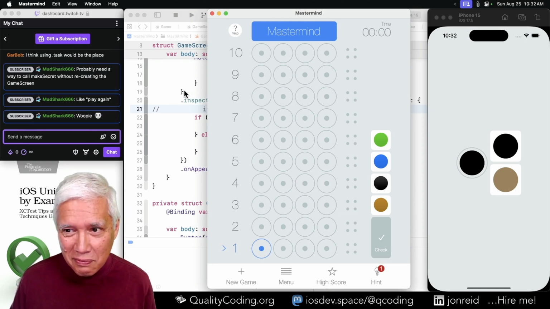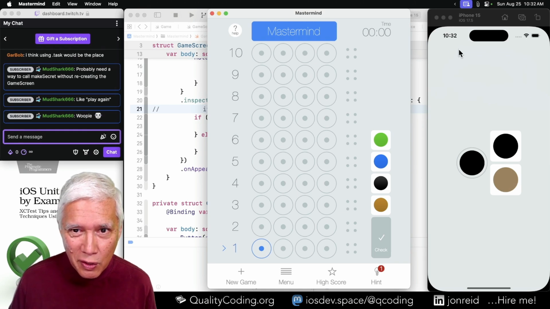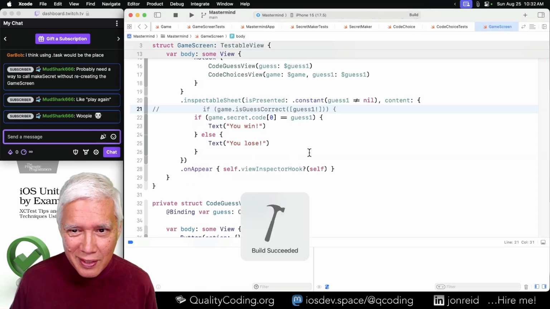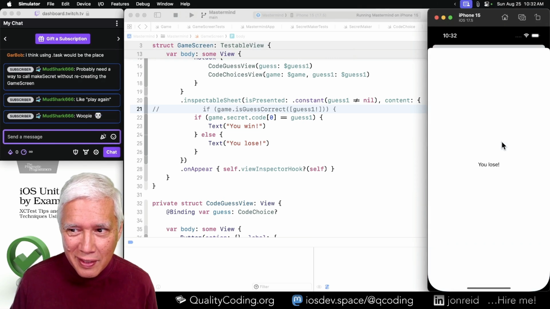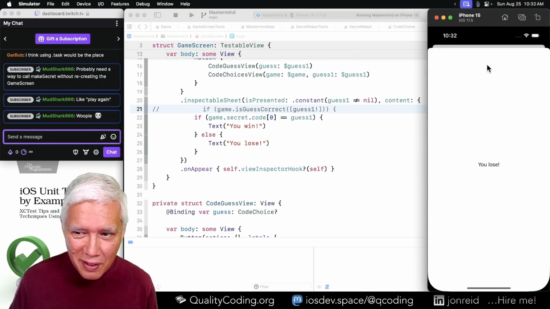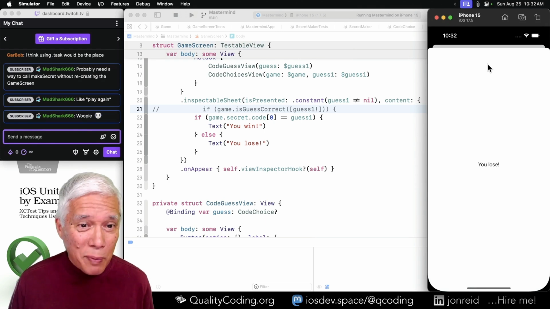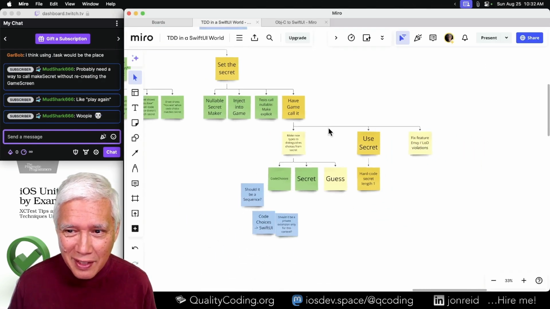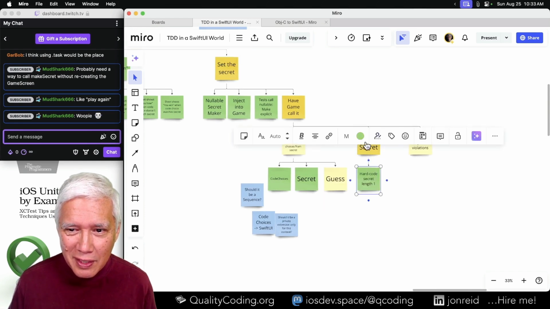Feel like another step of you win or you lose would be showing something other than a sheet so that you could actually see the secret and compare your guess against the secret. But ta-da!